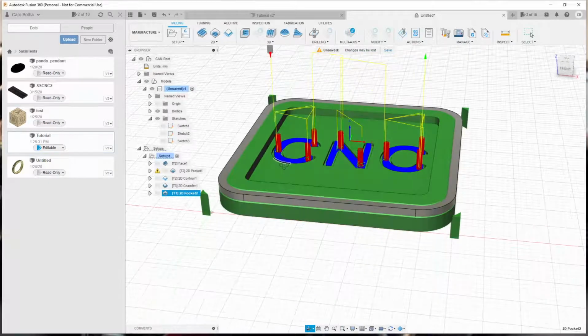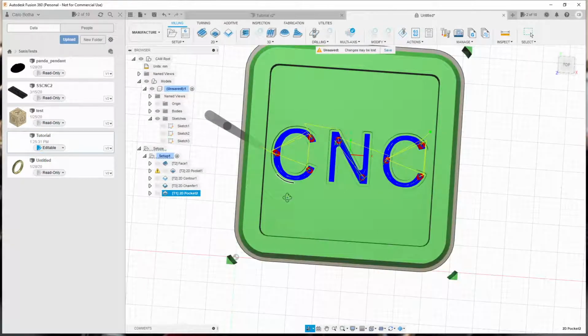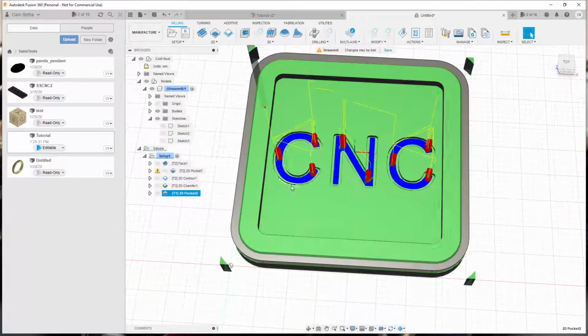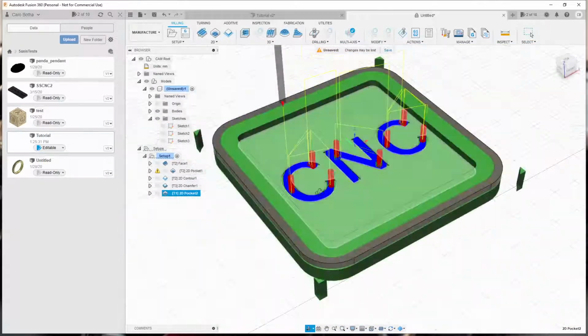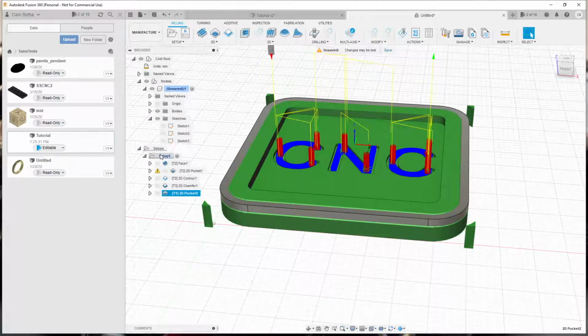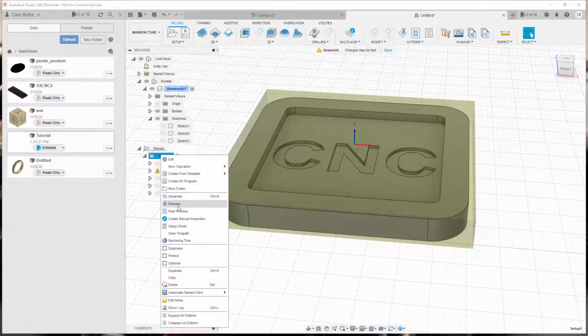Okay, so we could have gone with a smaller cutter, or we just decided to make that feature a little bit bigger for CNC. So I'm going to simulate the whole thing again from scratch because that's the part now complete. Okay, we're pretty much where we started in the beginning of the video. Alright, so let's go again. Right click, let's simulate the whole lot.